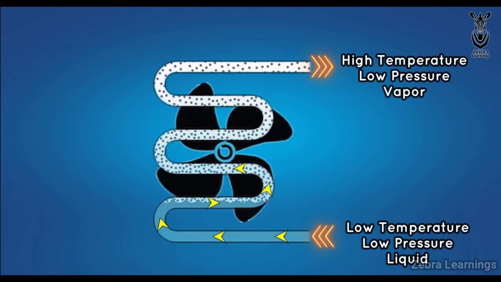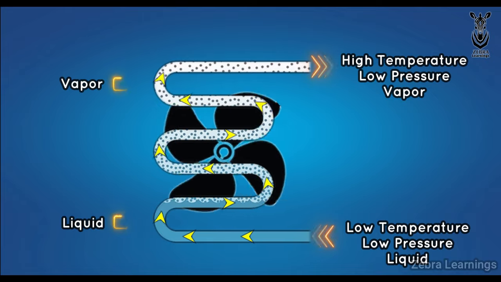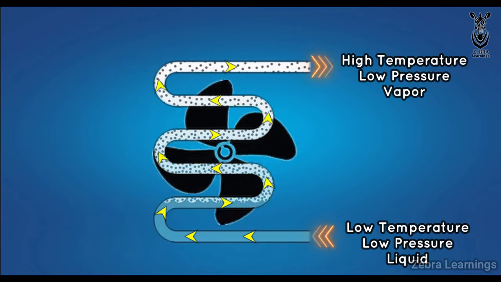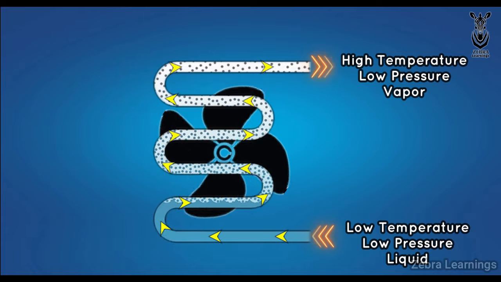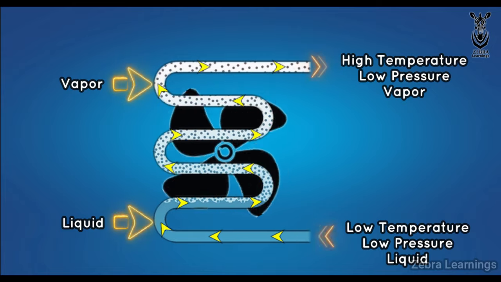The fan in it blows air through the evaporator fins. When blown, the heat in the air is absorbed by the refrigerant. As the refrigerant absorbs the heat in the air, we get well-cooled air, and refrigerant changes from liquid to vapor state.